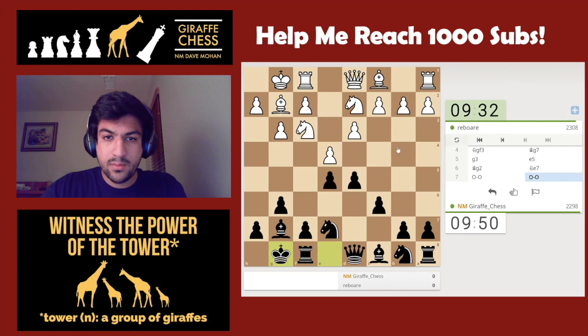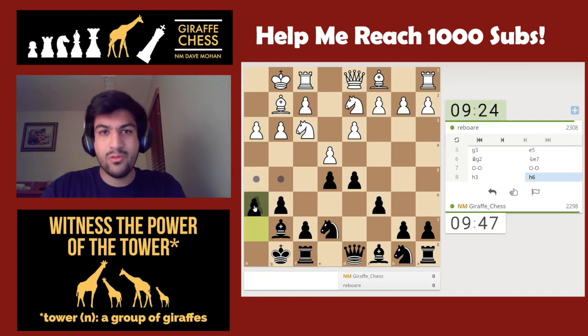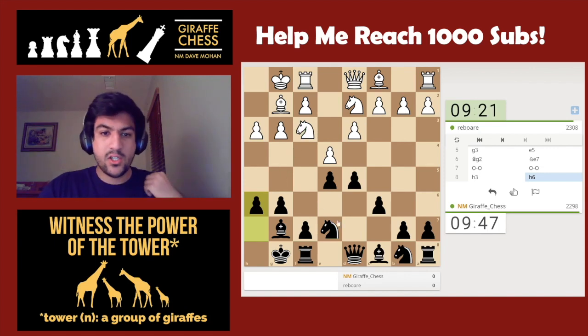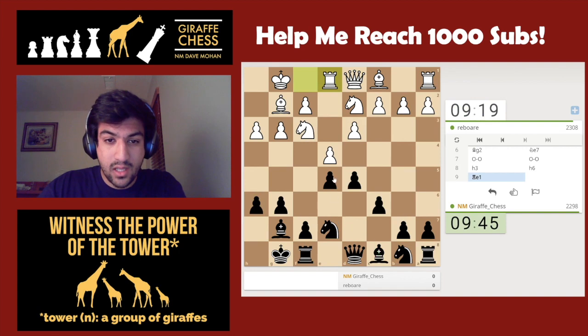And now this position's pretty interesting. Maybe b3, maybe rook to e1. But my basic plan here is to sort of expand on the queenside, so that's what I'll try to do. h3, I'll return the favor. I'll go h6. Now I'm stopping any knight to g5, so I could try to put my bishop on e6 if white allows me to.